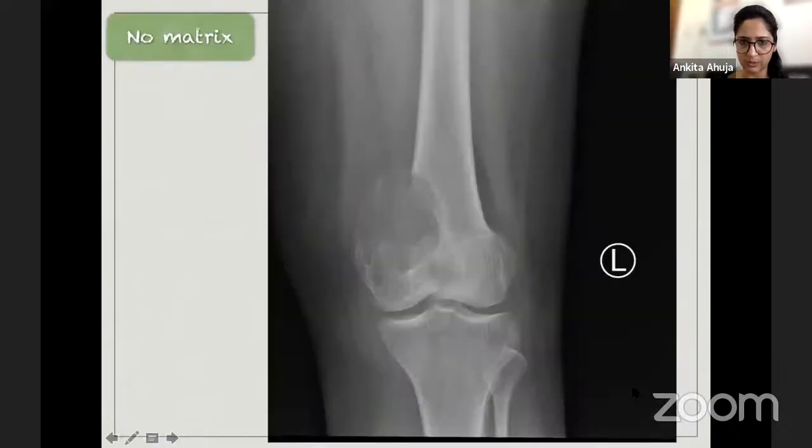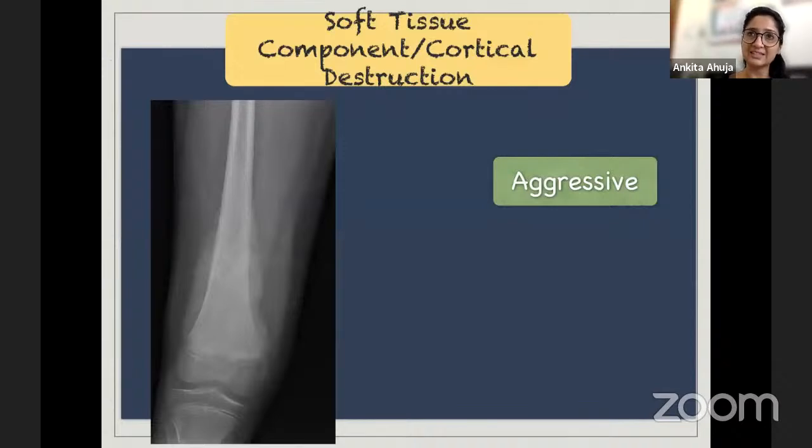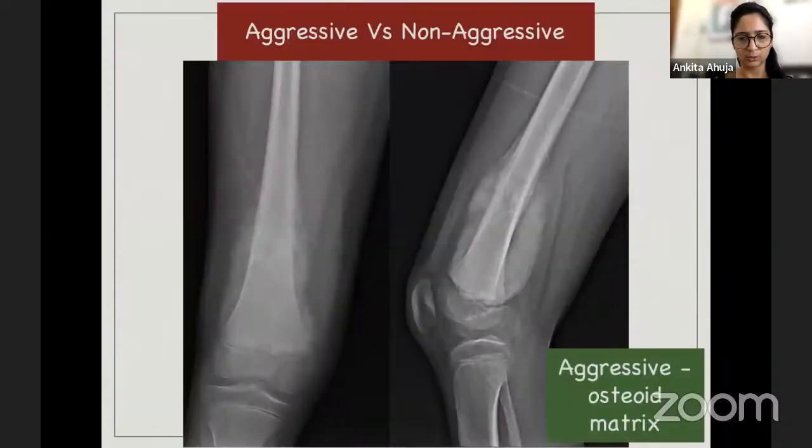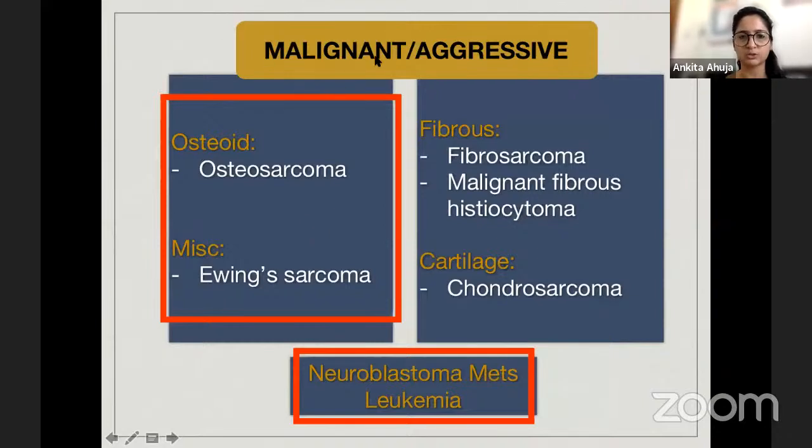So this is a case of fibrous dysplasia. Or sometimes you may see a lucent lesion. We discussed lucent similarly, so that doesn't have any matrix. So that's a no matrix or a lucent lesion. If you discuss these steps, you will come down to a further narrower differential diagnosis. And lastly, what you need to assess is whether there is any soft tissue component associated or not. So in this case, you have an osseous matrix with associated soft tissue component. So you know it's an aggressive lesion. These are the steps which help us come to a diagnosis. So in our case, it was an osteoid matrix aggressive lesion with soft tissue component, which according to the list, in a pediatric patient, osteoid aggressive lesion is only one, that is osteosarcoma.